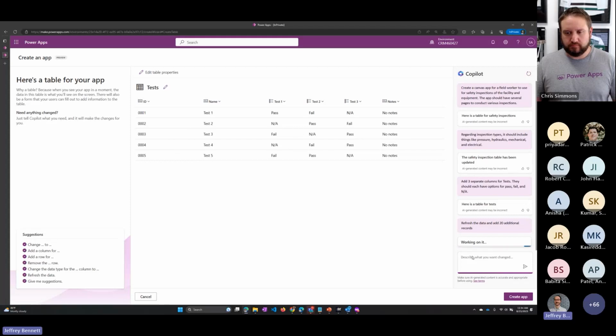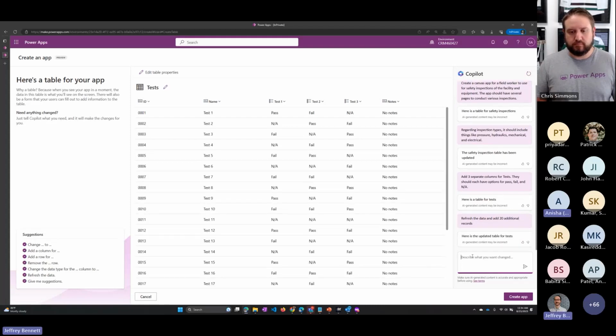Again, in testing this, I've had this work and I've had this not work. In reality, you're not necessarily going to just be generating sample data, but it is helpful. Oh, wow, there we go. It knocked out a bunch of sample data, 25 records now added to the 5 originally there. So it nailed it. Let's create the app.